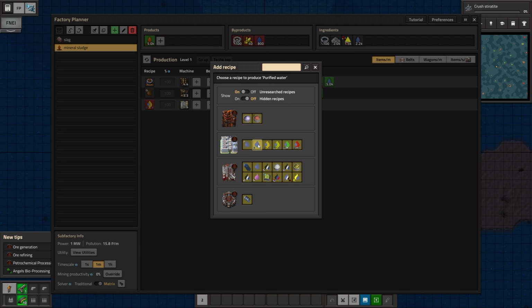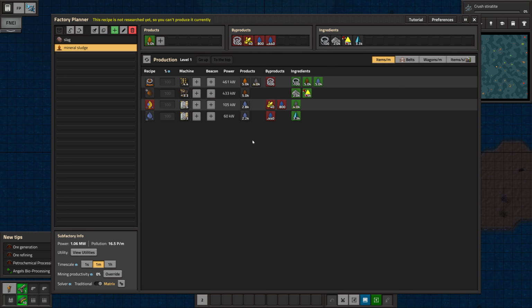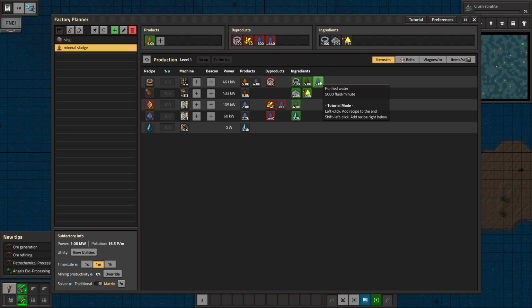So the way that you normally get purified water in C-Block is you just take water out of the ocean and you run it through a desalination plant, or a hydro plant in this case, right? And then you can get your water from just a regular water pump. So purified water, that's good, right?